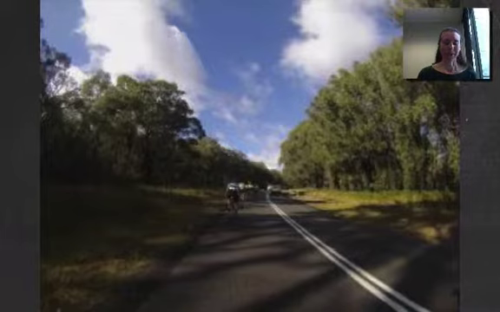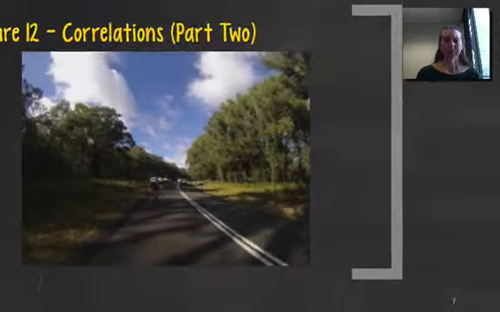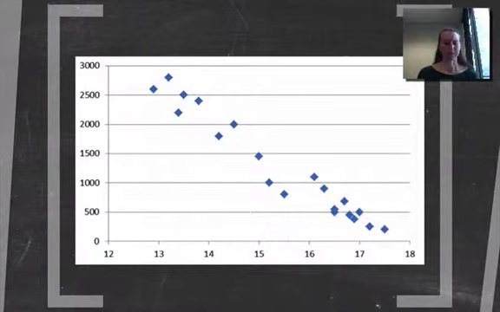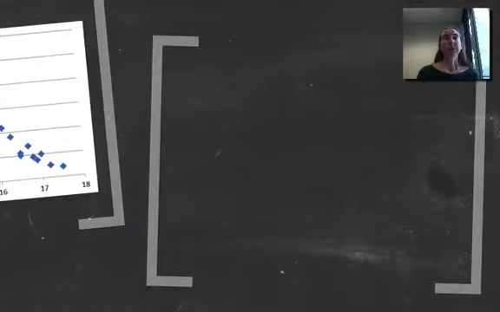As I was climbing some of the hills, I was barely moving, and when I was going downhill, I was flying along pretty well. Now, last time, we noted that when we have two variables, we can put them together and consider the relationship between them. And so is there a positive relationship such that as one increases, the other increases? Is there a negative relationship such that as one goes up, the other goes down, or no real relationship between those? In this graph here, we see a pretty strong negative correlation such that speed goes down as the distance climbed goes up. So that's the direction of things.